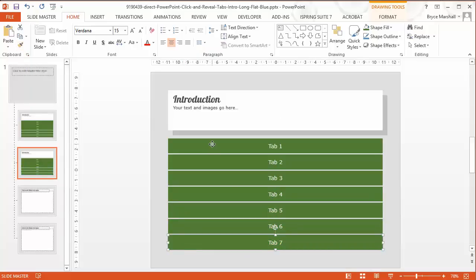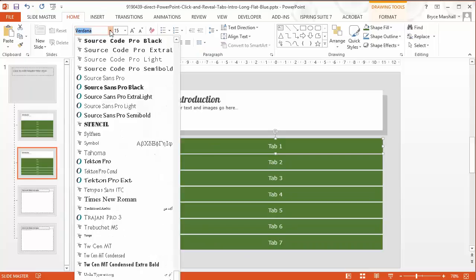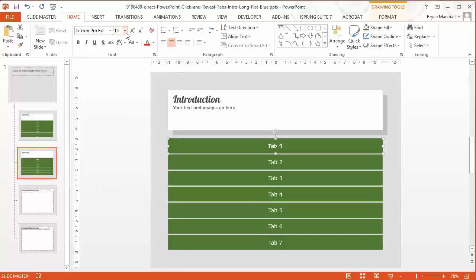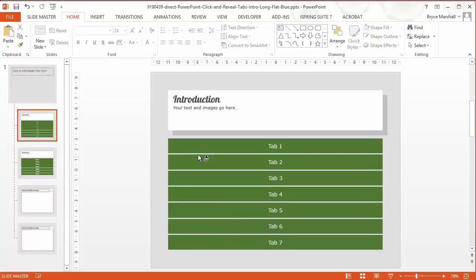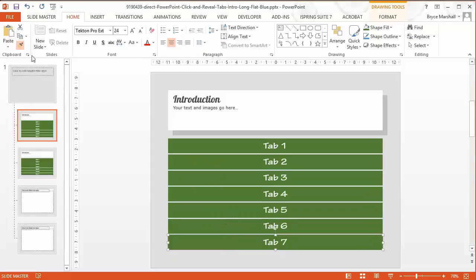Same thing goes if you wanted to change maybe the font and what it looks like, right? So if I wanted to say that, and at 24, I do that, and it does the same thing to all of them. Quick example of how to do that right there. And then when I want to be done with format painting, I just select on it again and it comes off of it.